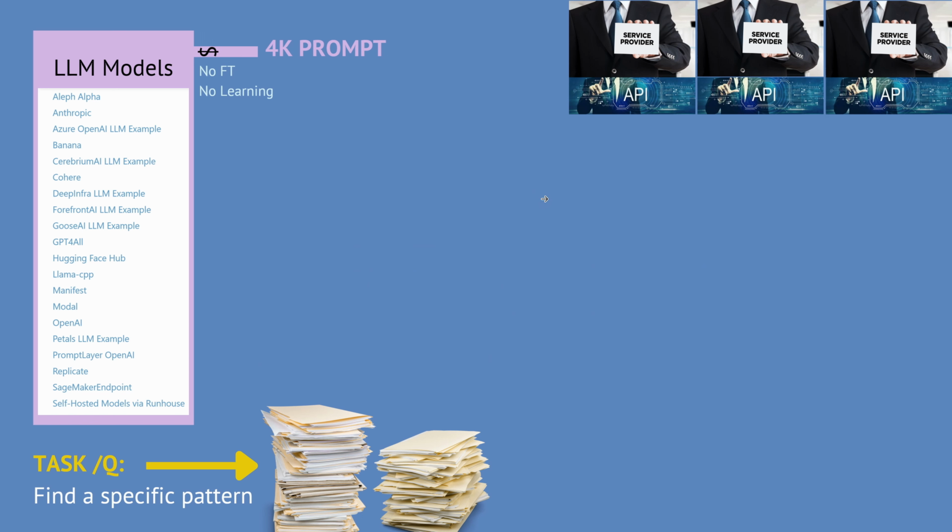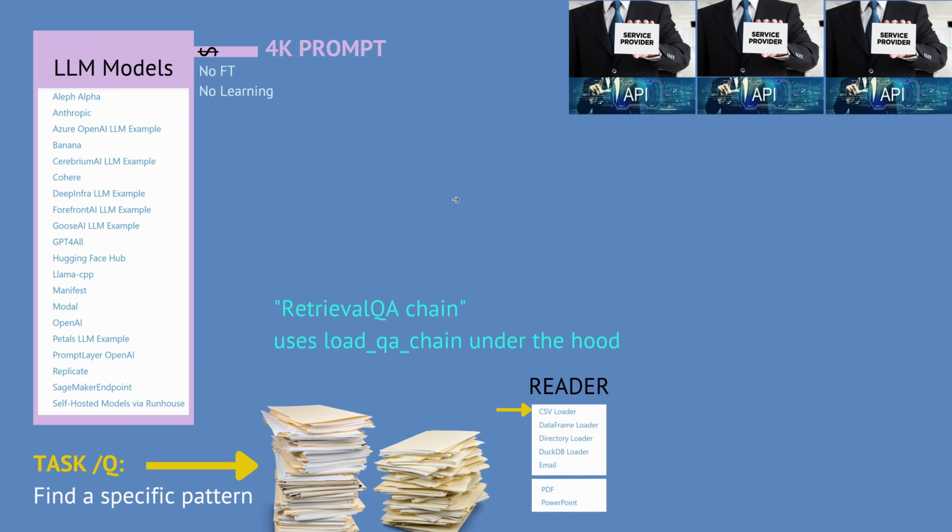Now for the rest of us, we would like to spend not so much money. So how do we do this? Now I told you LangChain here, an initiative by the community, open source. They found a very nice way, and it's called Retrieval question and answer chain. And of course, it uses the first method under the hood. So what we do, we pre-select our documents. This is all there is to it.